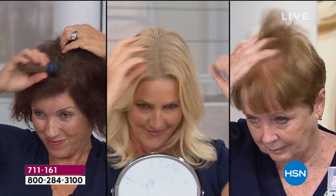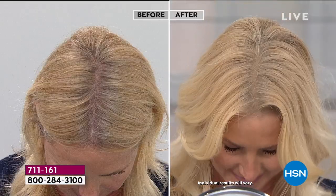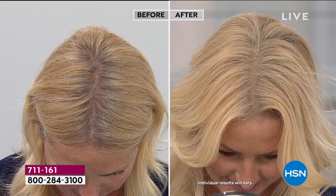That means you can put your styling products on top. You can go 3 days and not wash your hair and still apply. And as you see, all of these beautiful ladies, there's no powder on their hands. There's no hair color dripping down anybody's face. So you can feel confident, unlike sprays and waxes and all those other alternatives that don't work as effectively, in my opinion. This is clean, easy, non-messy, non-sticky, but look at the results we're talking about.